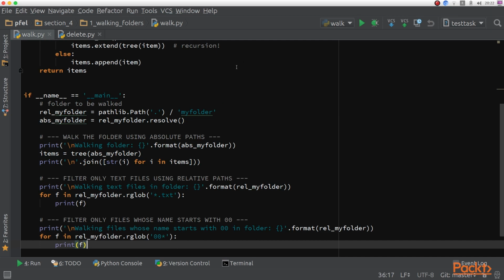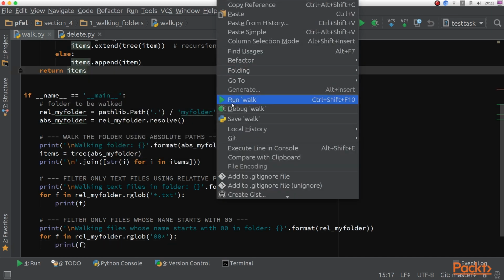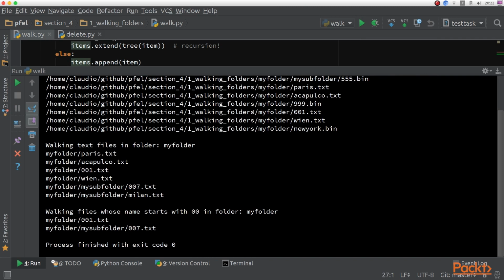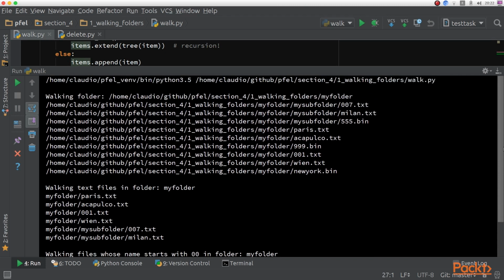So let's execute this code. Oh, it's printing out a lot of stuff, but basically it's what we wanted. As you see, the first example just listed all of the sub-items in the test folder. And these were meant to be absolute paths. And here we go. We have the full absolute path to each and every one of these objects, including the subfolder.